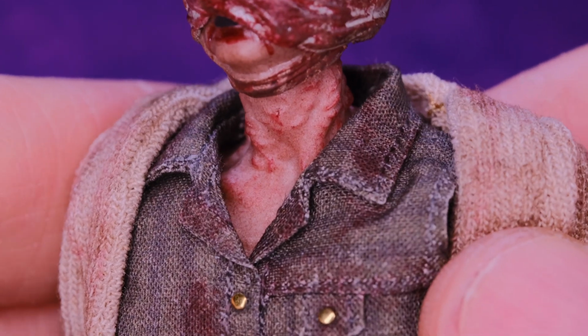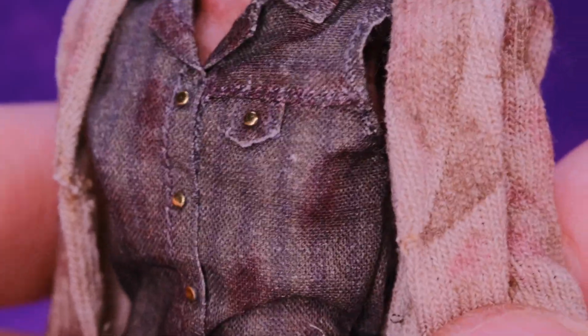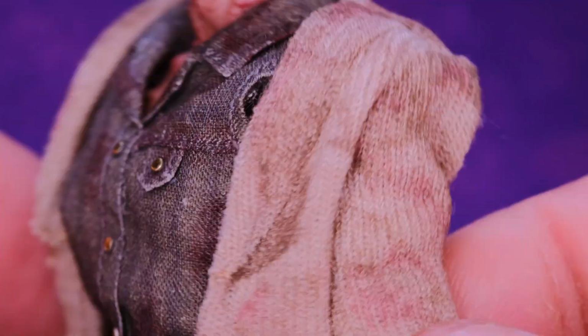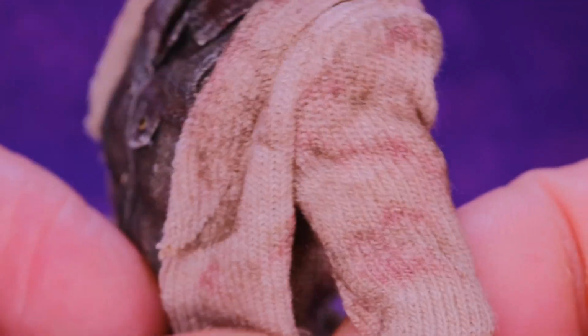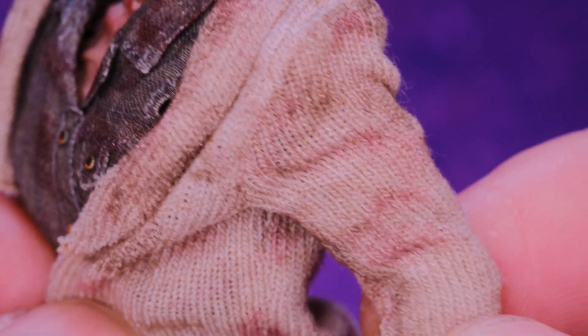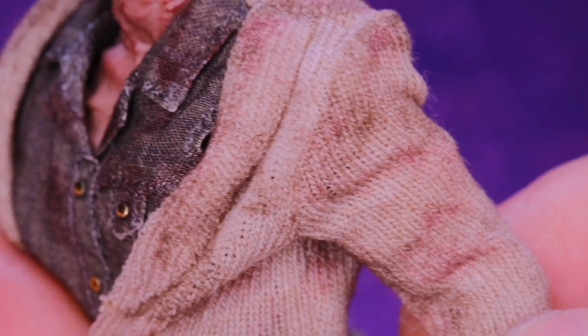That looks pretty disgusting. And the clothing on her is really well done. You can see that we have some blood stains and some stripes, some gold buttons. And then we have this jacket that kind of looks like wool or cotton or cashmere or something like that. And then we have some blood and dirt all throughout. So yeah, that looks good.